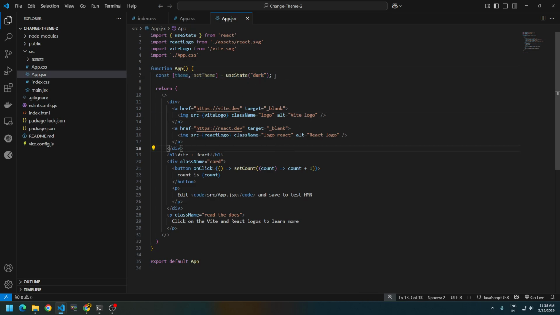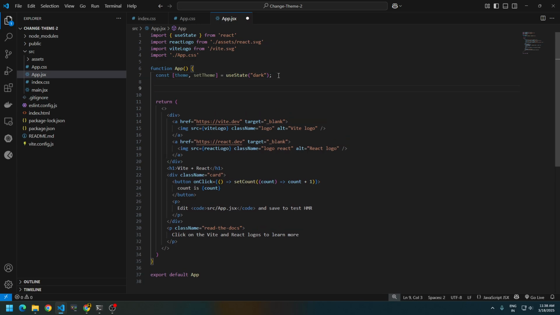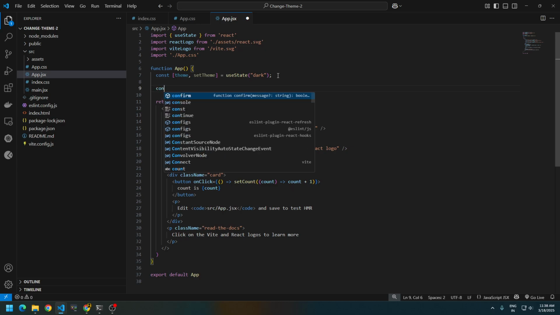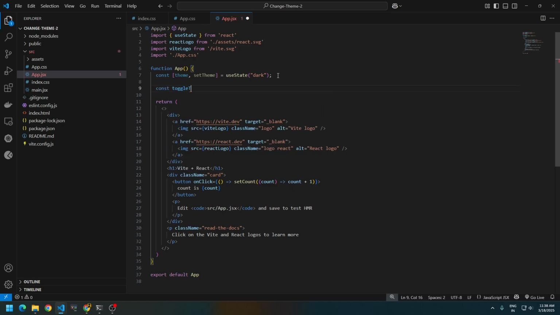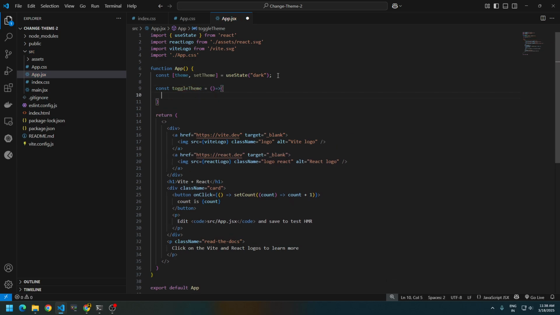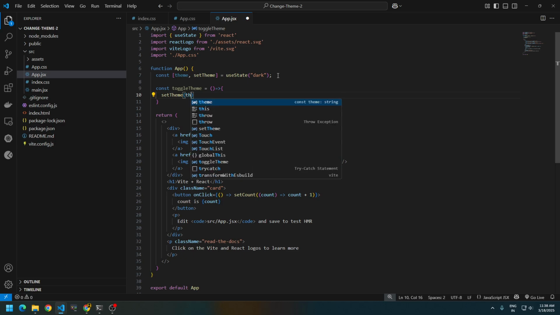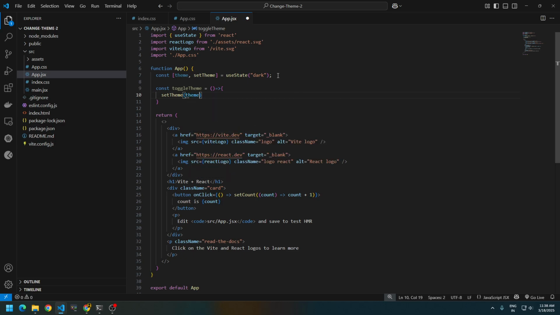Next we will create a function to toggle the theme. It will be const toggleTheme, and it will call setTheme. These are ternary operators.